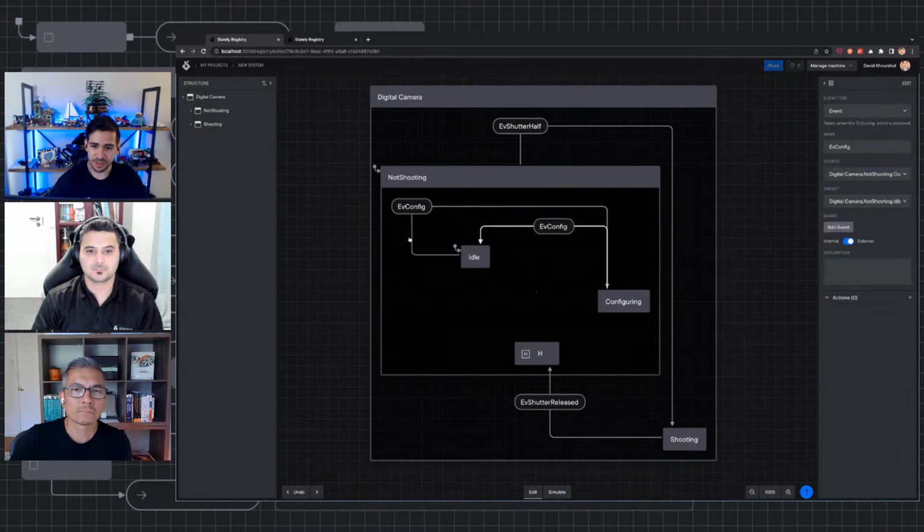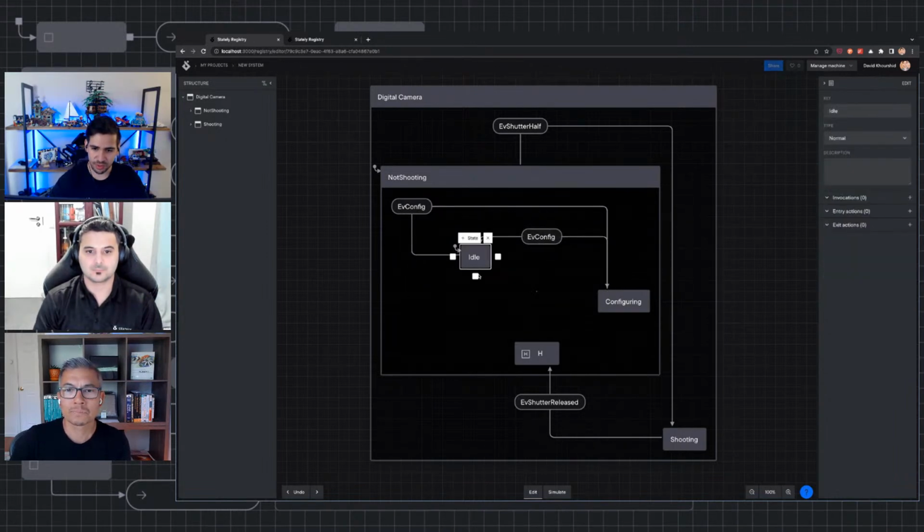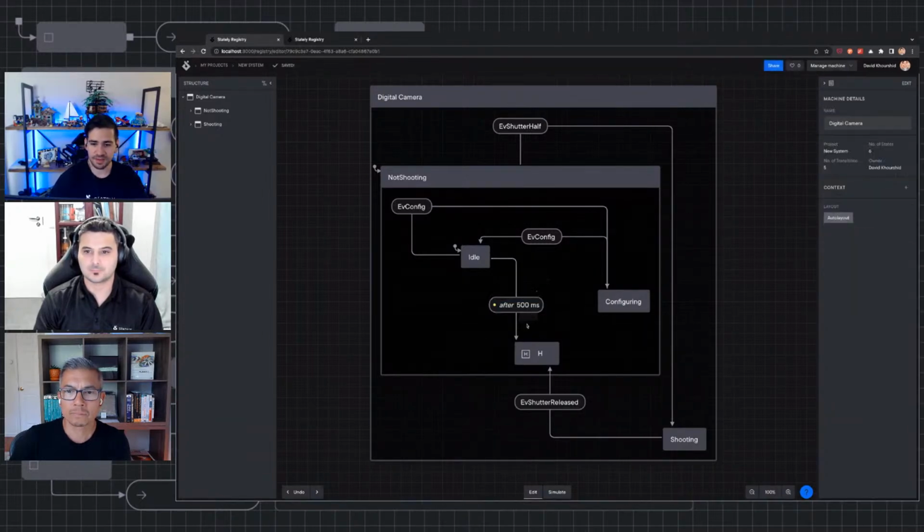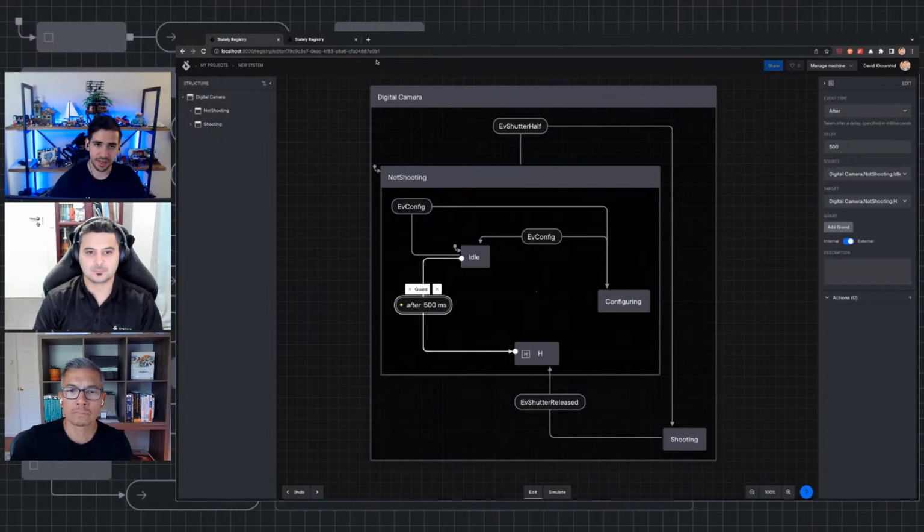Another feature we added: I'm just going to make a quick transition over here. Sometimes when you have after events, if you have something like 500 milliseconds, it shows as that. But before, when you had a large number, whether you're measuring in seconds or minutes or hours, it would show as an obscenely large number.